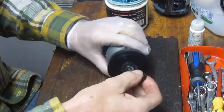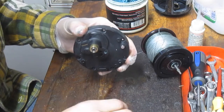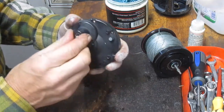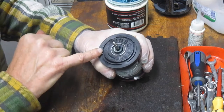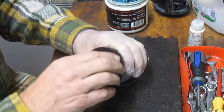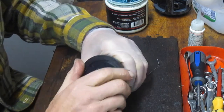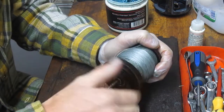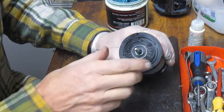We're going to put that in and go to the business end of this reel, which is all in the spool. There's a shim washer and a cap. Over here you'll notice, as you read underneath, 'unscrew' and an arrow — that's going to tell you how to get the main plate off. Usually you can turn it by hand; sometimes you can't. This one has ridges on the outside, so we should be able to. This is another place where you want to take pictures as they come off in sequence. The first thing off is that cap, next is the pressure plate, then a ball bearing — a small ball bearing I put right back into that pressure plate.